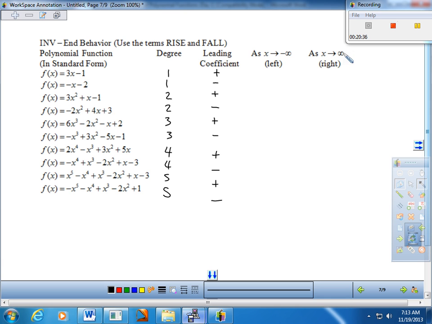This one, of course, is as x approaches infinity. What happens is as x gets larger and larger and larger, that would be going to the right on the graph. And so what we're going to do is just graph a few of these. I'm going to graph a few and then ask you to pause and then graph a couple on your own and then maybe fill in the table. So let's go ahead and grab the calculator and let's do the top one. So basically y equals 3x minus 1.